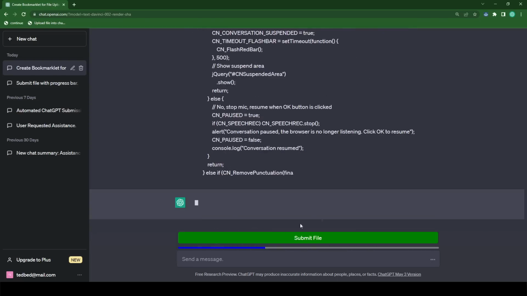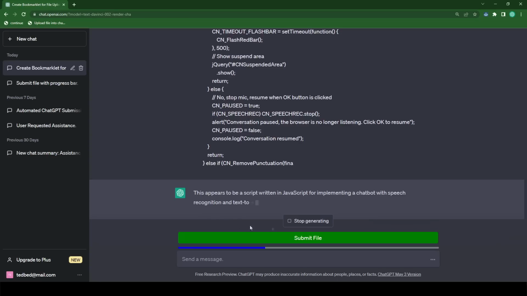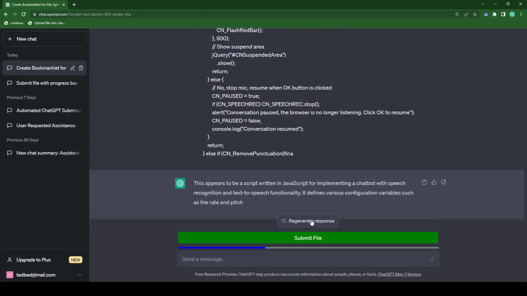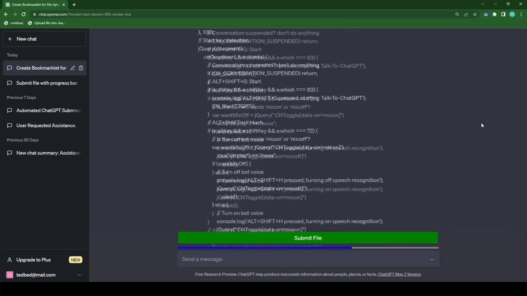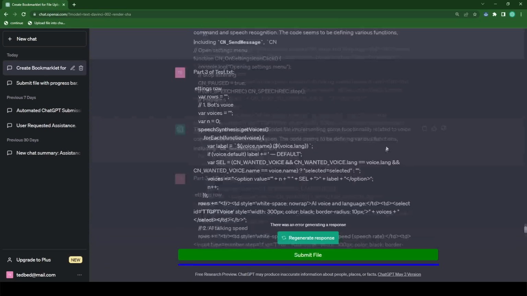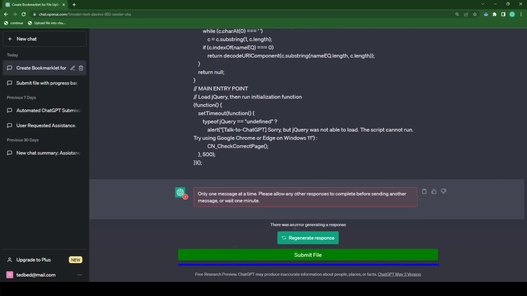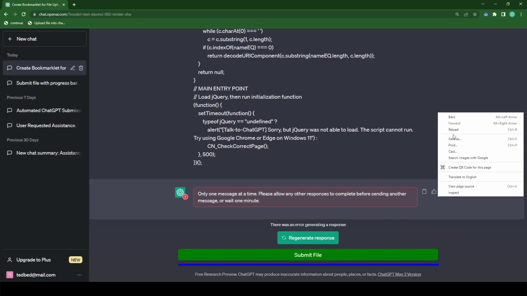Okay, so it's working. Just a tip here, you can actually stop ChatGPT from generating a response and make this whole process faster. However, you might run into this error where ChatGPT says to wait on its response before submitting another message. So if you do want to do that, perhaps you might have to add a delay when clicking on that stop generating button. So let's reload this page.